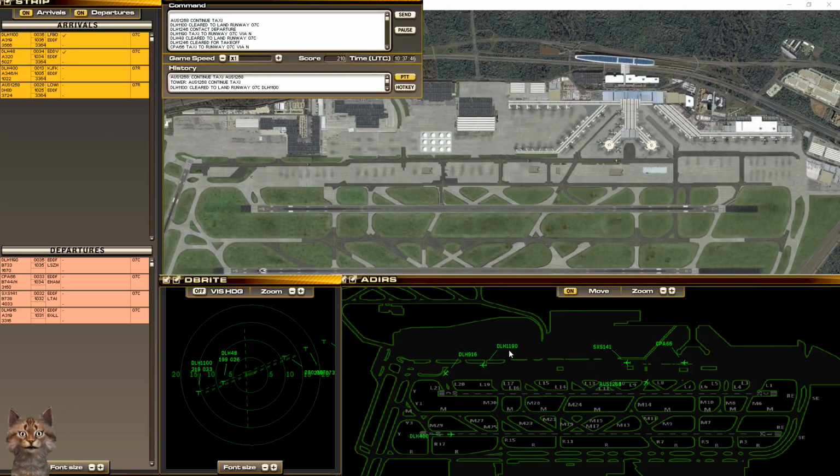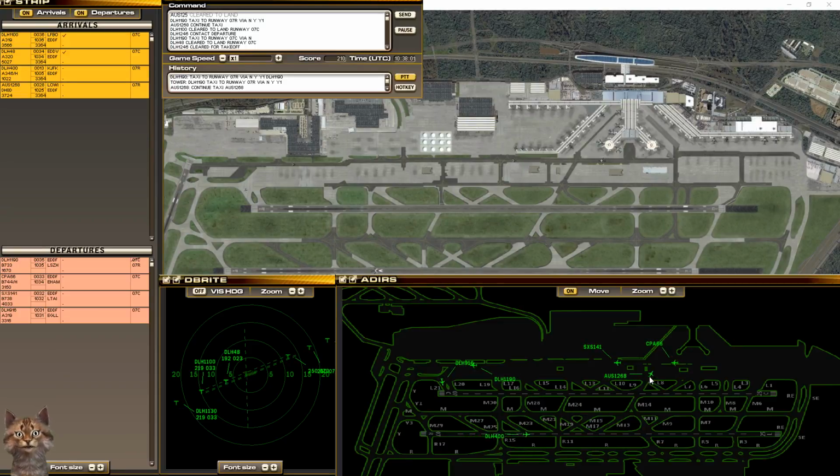More than 5 miles out. Lufthansa 1190, taxi to runway 07 right via November, Yankee 1. Taxi to runway 07 right via November, Yankee 1, Lufthansa 1190. Austrian 1268, hold your position. Hold position, Austrian 1268. Lufthansa 916, cleared for takeoff. Cleared for takeoff, Lufthansa 916.